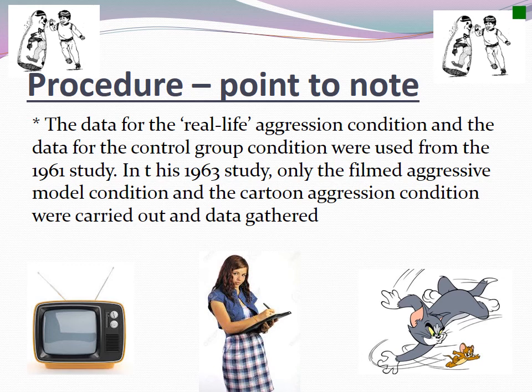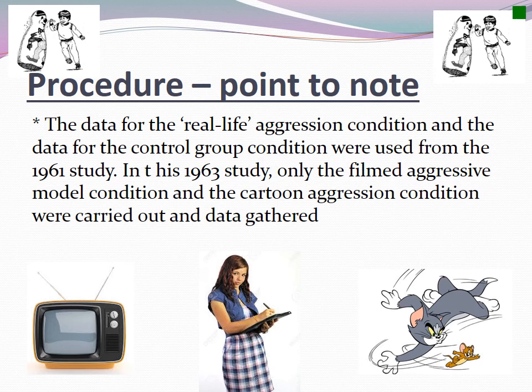Now, the IV, Bandura manipulated 2 sets of IVs, so actually the first one was whether the aggressive role model was real, filmed or a cartoon character, and the second was whether the role model was of the same sex or the opposite sex to the child. There was also a control condition where the children did not see the role model at all, and there was no non-aggressive model in this study.